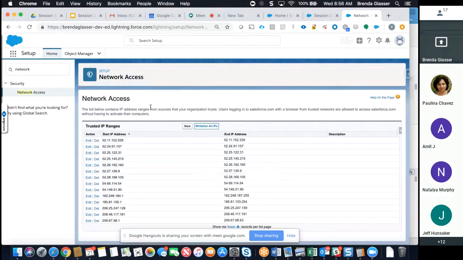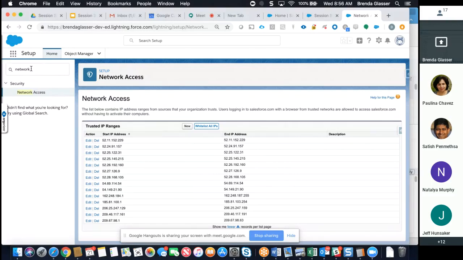There's also, excuse me, real quick, another version of this. In this particular case, it's going to force a verification to get sent out. If you also put trusted IP ranges on profiles, then it's a hard lock and won't let them in. So you have to decide whether you want them to verify, or whether you want to say you have to be on our network and you can't get in otherwise. Yep, absolutely. And Jeff, the profiles one overrides this one, right?